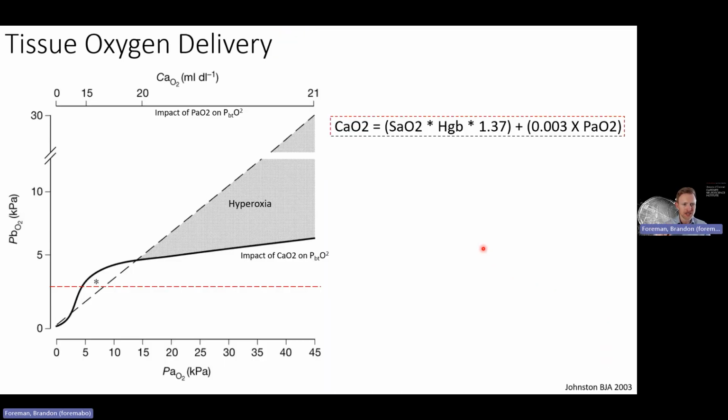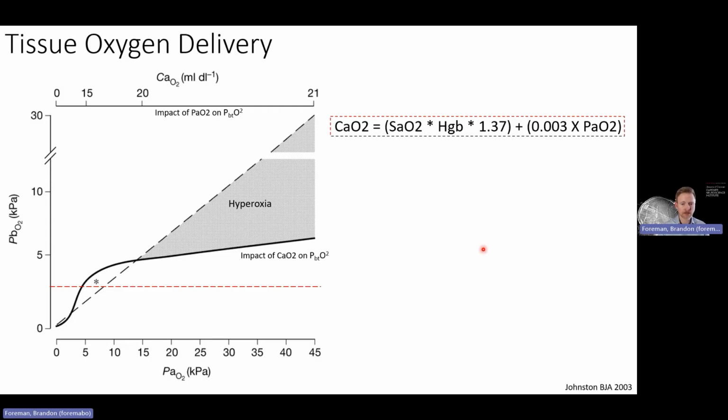But recall the oxygen delivery equation. So O2 is bound to hemoglobin, and that is the major source of cellular energy substrate. That's what the brain cares about. Free oxygen contributes less than 1% of the usable oxygen cells require, and that's really, really important. So while brain tissue oxygen, or PbtO2, as I'll call it, reflects flow and interstitial PaO2, or dissolved oxygen, the delivery of oxygen to cells is predicated on saturated hemoglobin.